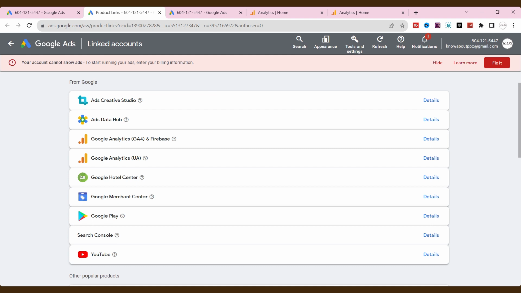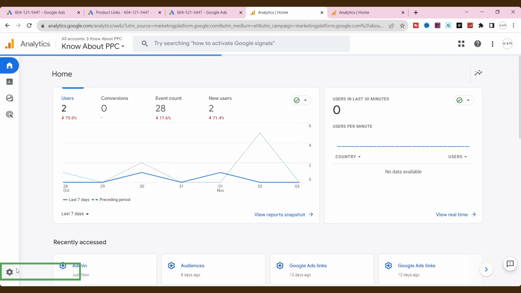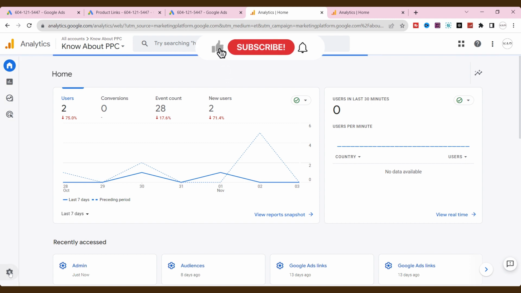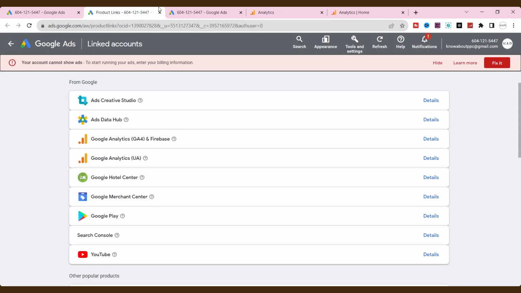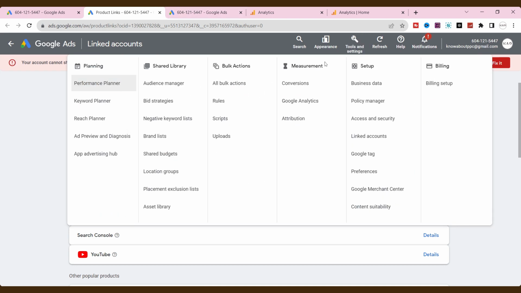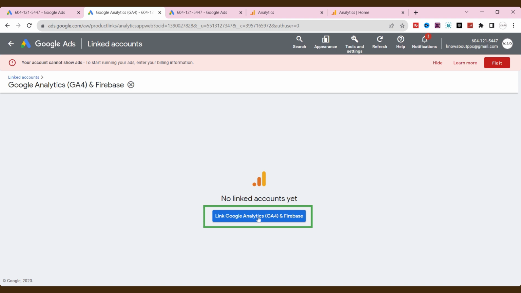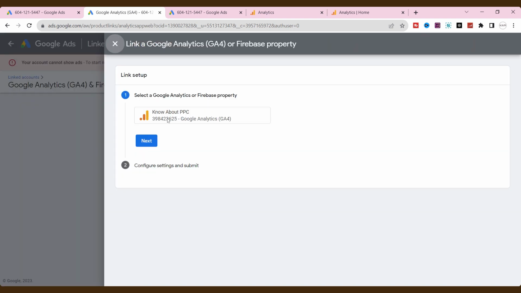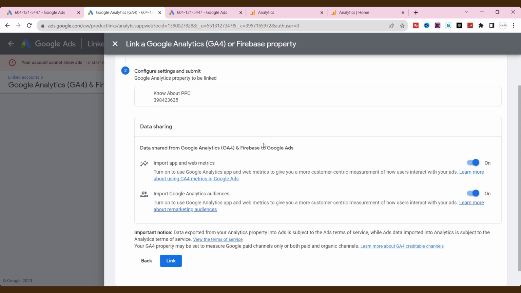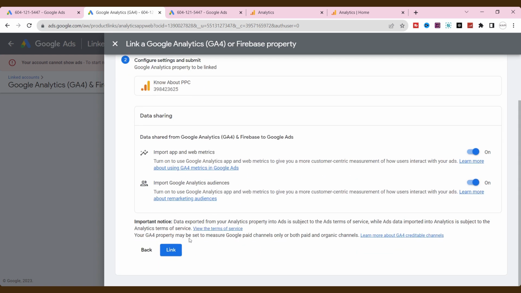Let me explain briefly. You can link the accounts through either the Google Ads or the Google Analytics account. To import through a Google Ads account, go to Tools and Settings. Click Linked Accounts. Click Details on GA4. Click this button over here. Select the Google Analytics property. Click Next. Let these options be as they are. Click the Link button.